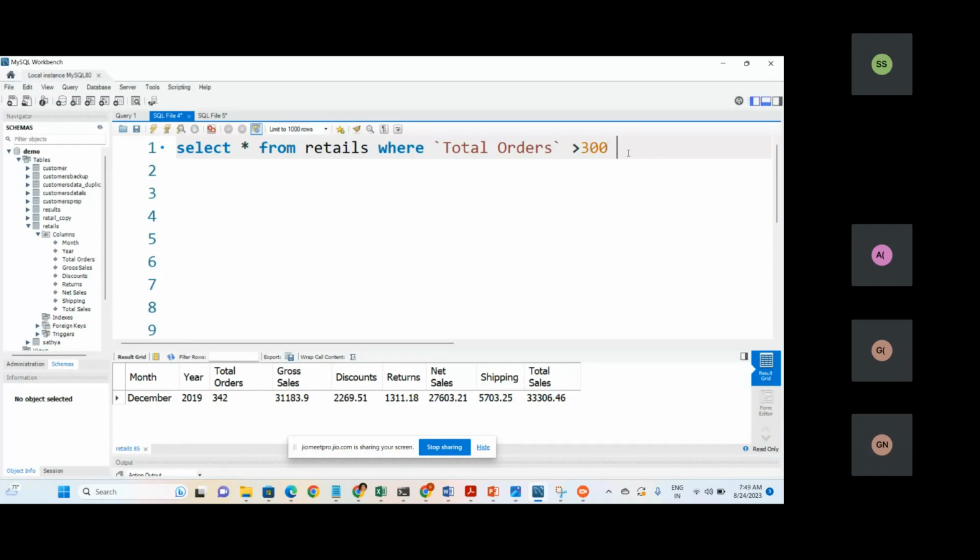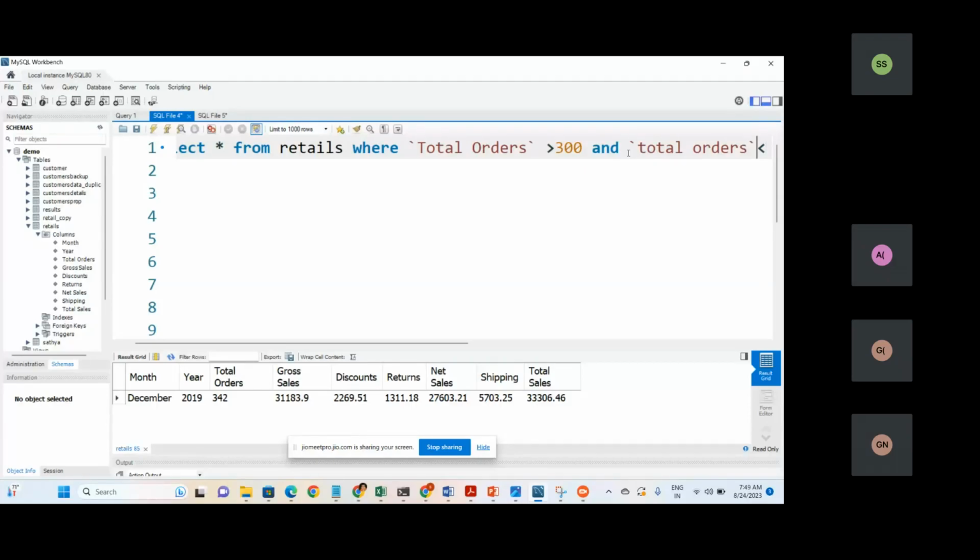But if I want to pass one more condition, how can we pass this? Let's see AND first, then we'll see OR.